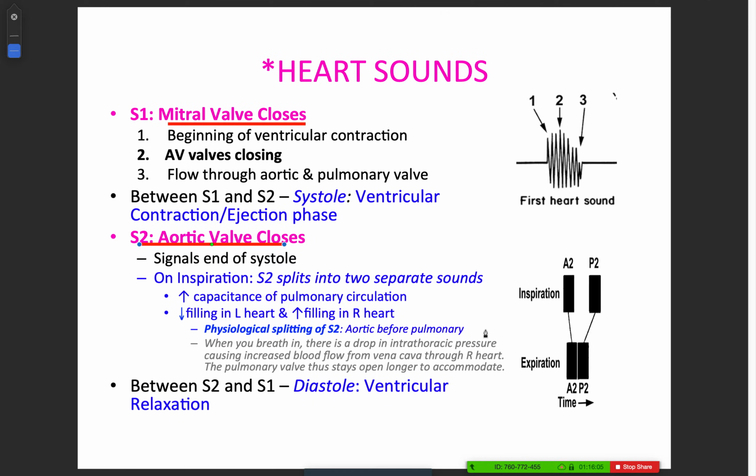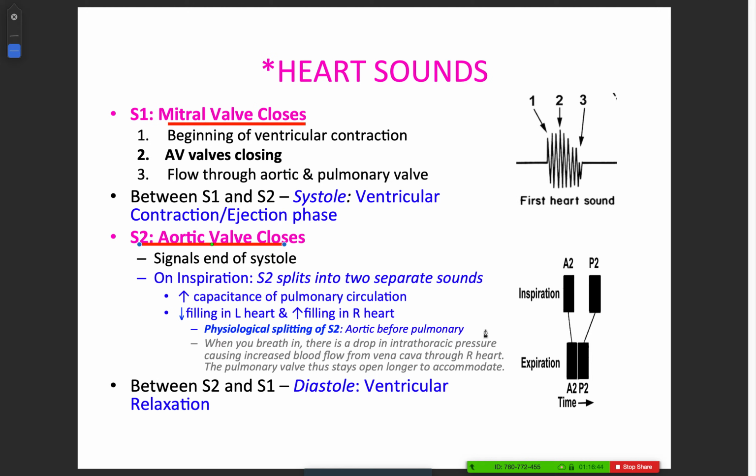Now, we have to talk about S2, right? We have to talk about this really silly thing called physiologic split. Okay, so whenever we talked about S1 and S2, I always told you all of the valves that were closing, right? It's not just valves on the left side, but also valves on the right side that contribute to the heart sounds. Every time we hear that lub-dub, lub-dub, each lub is 2 valves. Each dub is 2 valves, okay? And so for the lub, for the S1, we don't really talk about breaking that into 2 different sounds, right? Lub is just always lub for whatever reason.